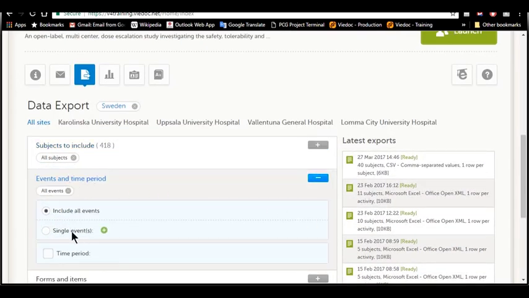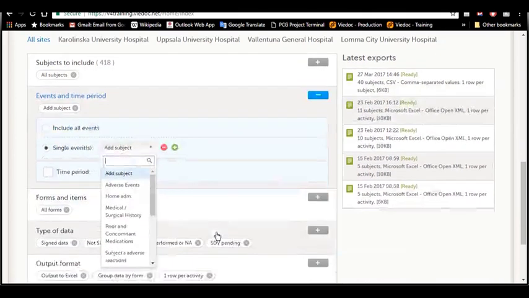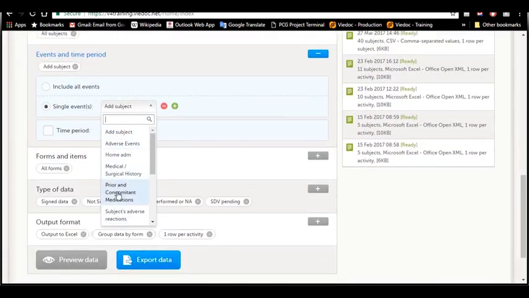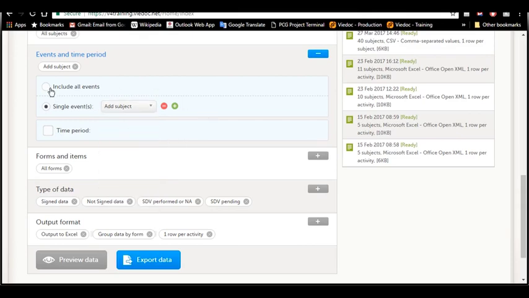We use the word event in Viedoc because a visit is a specific time point, but event can be an abstraction of all kinds of different things that could happen in a study. Like you see in this drop-down list here, events are not just visits, they're also adverse events, concomitant medications, adding a participant into the system, etc. So that's what we mean when we say event, anything like that.